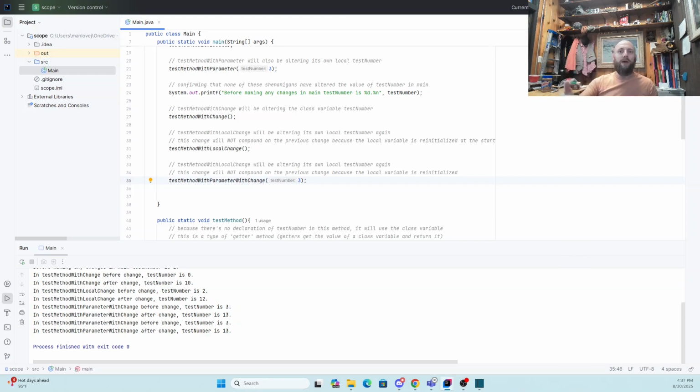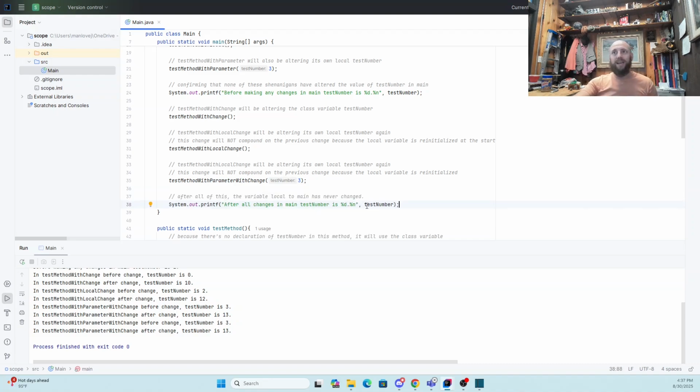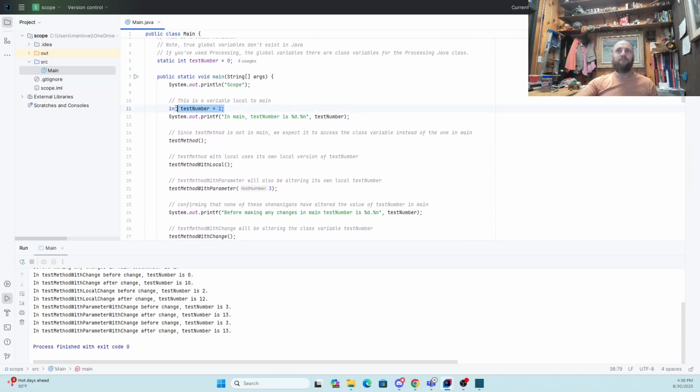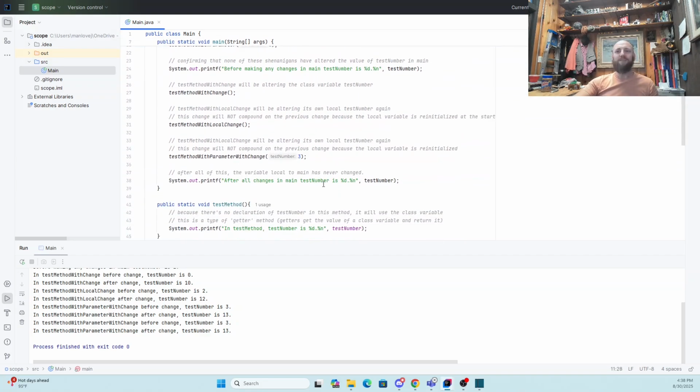Really, because a new method call is a new set of variables, unless it's using variables that are above it in scope. Okay, and then let me just confirm one thing here. The last thing I'm going to confirm is, after all the shenanigans that have been tested and done in main, we had this variable that was local to main. That one should be 1. I've never changed that.